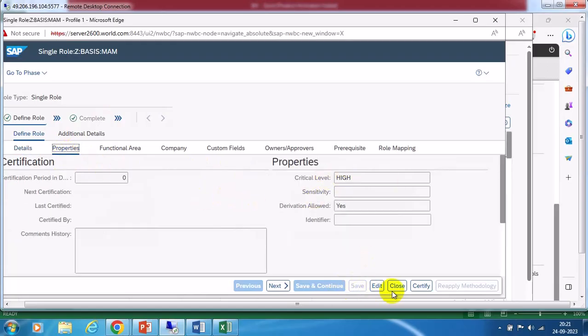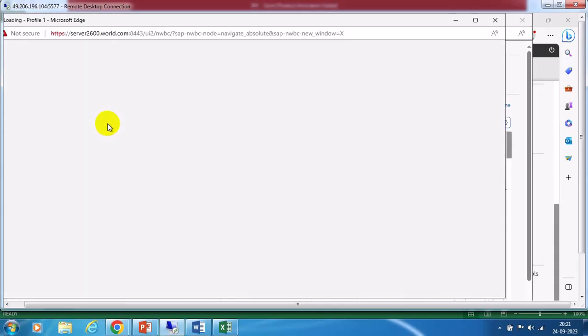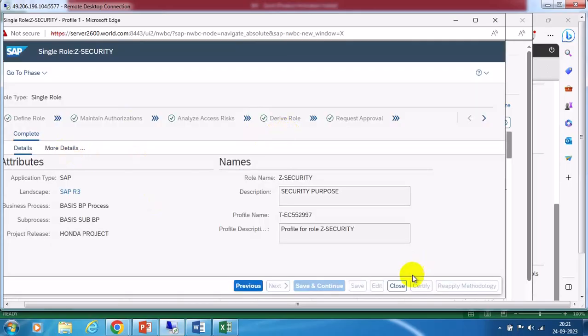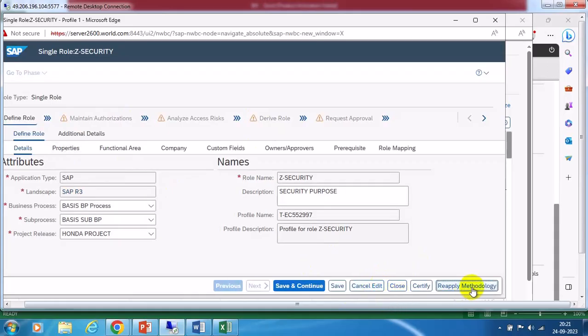Properties. Now definition, definitely they should have risk assumed. So properties, edit, we apply methodology.